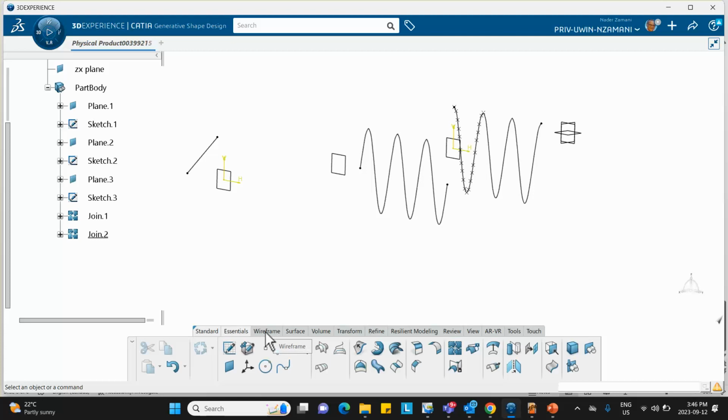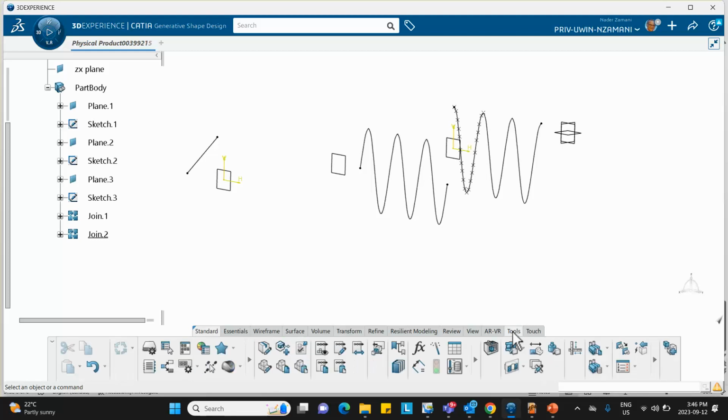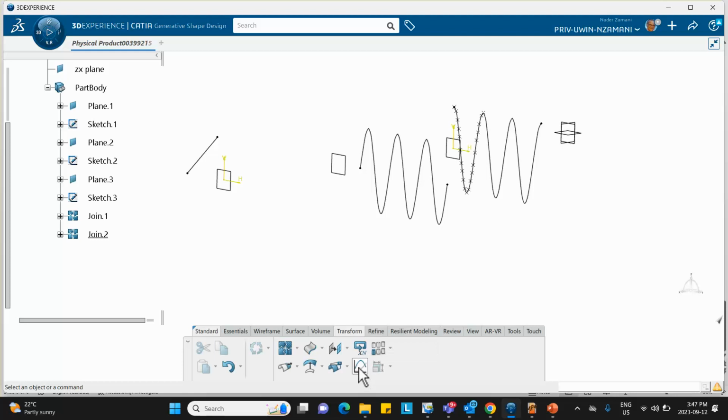So now we go to the transform. See the transforms icon toolbar? We are in generative shape design. We go to the transform toolbar, and this is what we want. Now keep in mind that if you wanted to type formulas as mathematical expressions, you will go to tools. Make sure you expand this. Some of the stuff is hiding here. See this black triangle? You click on it, and there we are. This is not what we want. This was done in tutorial 8. So we go to transforms, you click on that.